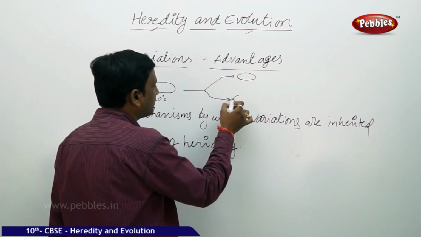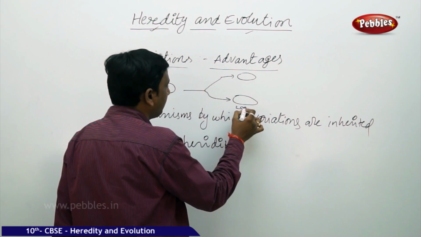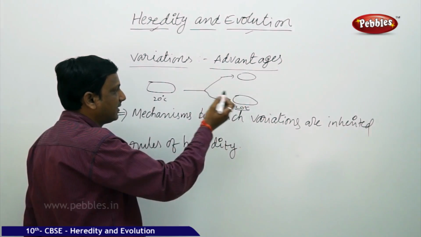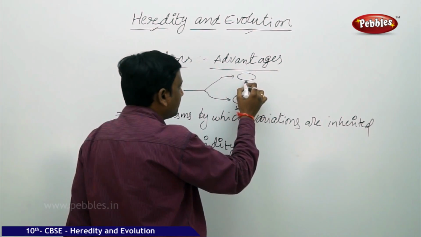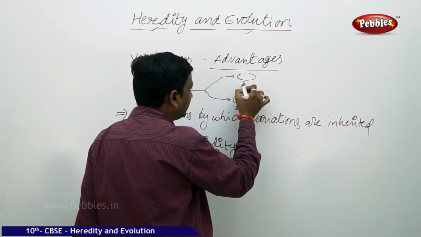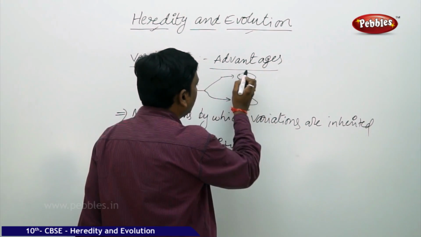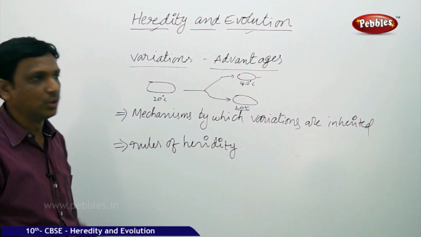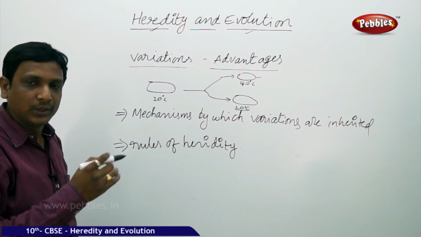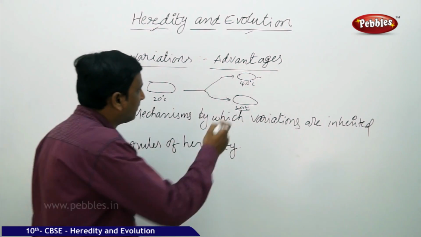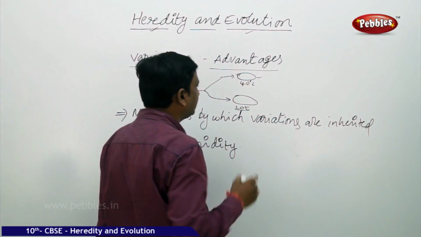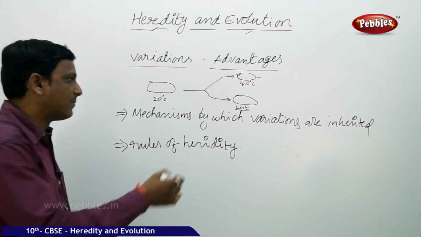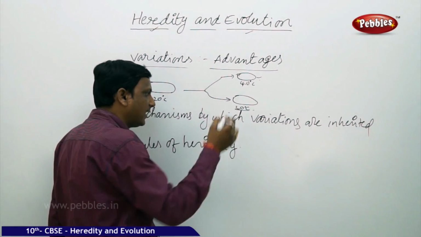In the next generations, some bacteria are still able to withstand only 20 degrees, but in one of the generations of the same species, there is a variation so that the bacteria can withstand 30 or 40 degrees. Both are of the same species. But while copying DNA, some errors might have occurred, leading to a variation in which this bacteria is able to withstand 40 degrees or more. Other members, who do not have that variation, can withstand only up to 20 degrees Celsius.